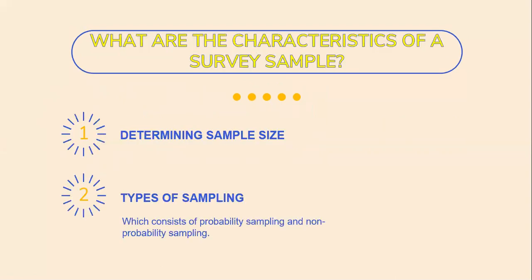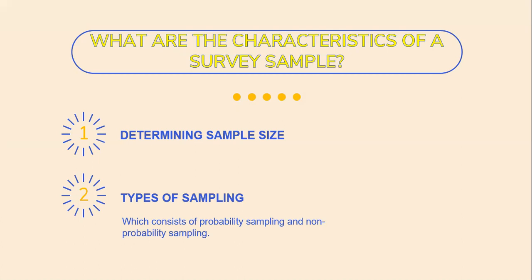There are a few characteristics of a survey sample. What are they? The first one is determining sample size. Once you have determined your sample, the total number of individuals in that particular sample is the sample size. Selecting a sample size depends on the end objective of your research study. It should consist of a series of survey respondents' data with required demographic characteristics who can relevantly answer your survey questions and provide the best insights.